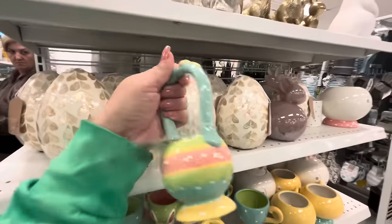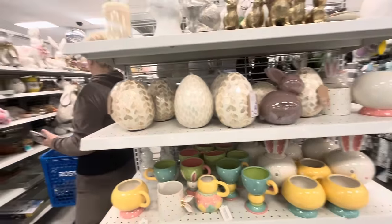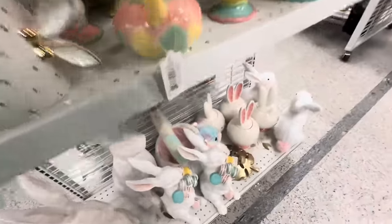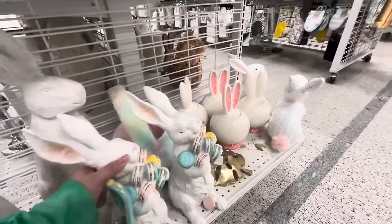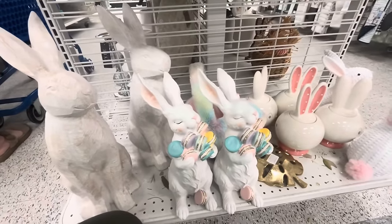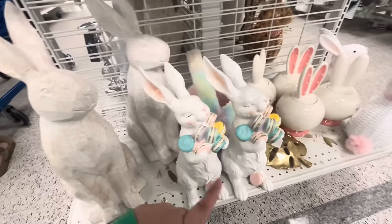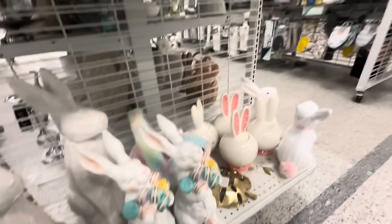It's 4.99 and this one is in good condition, not chipped at all - so I'm happy! But wait till you see what they have. I have this one ready - the duck one, six dollars. And then look at what they have - can you believe this? These are so hard to find - 15 dollars! These have a gold detail on the macarons. I cannot believe these are here at Ross - I've found them so many times at Home Goods. Friends, go check your Rosses now - that is amazing!